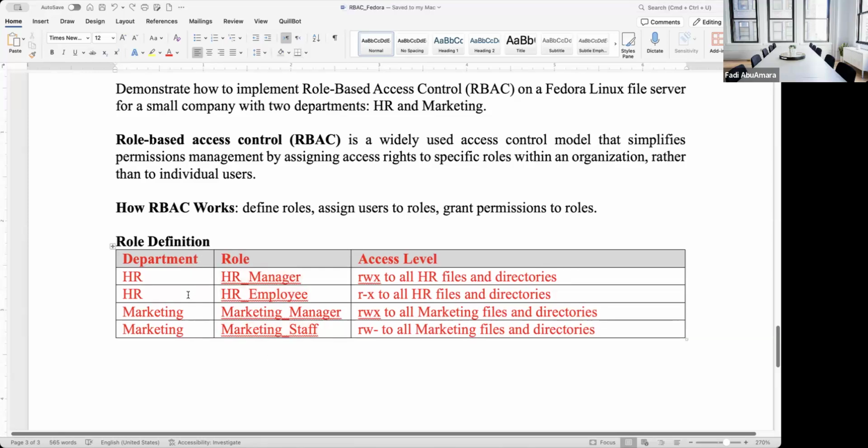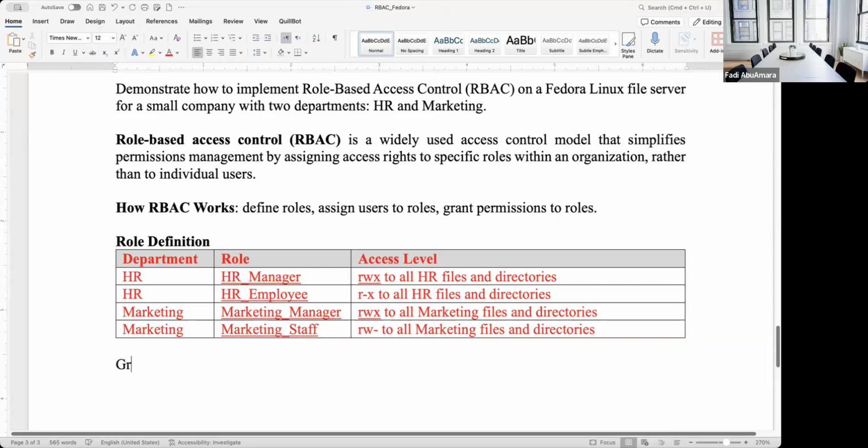Again, the information security team should meet with the help desk team and with management to agree on this permission matrix. This is the core of role-based access control.